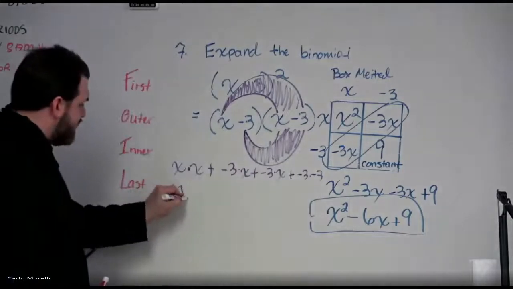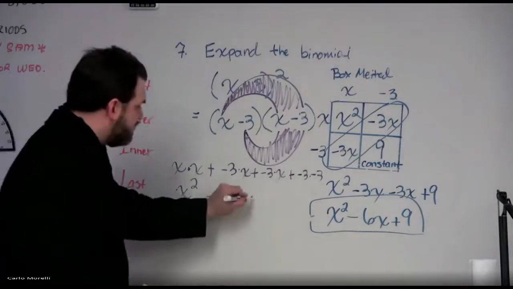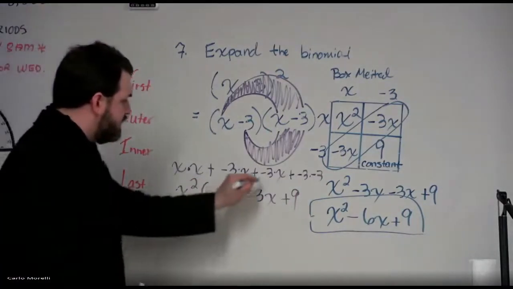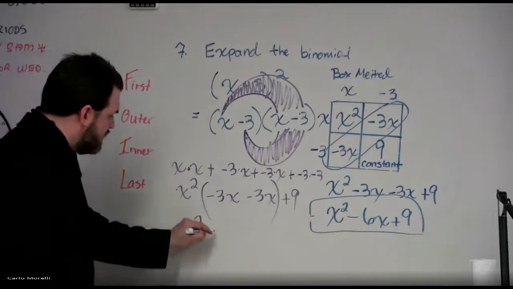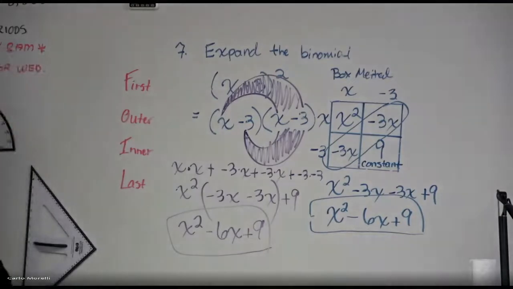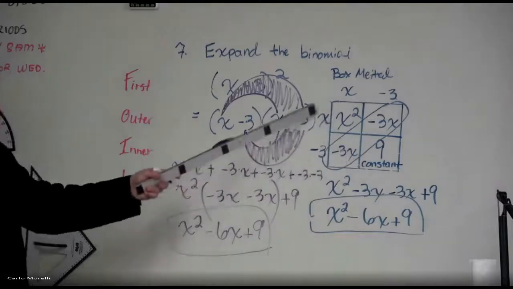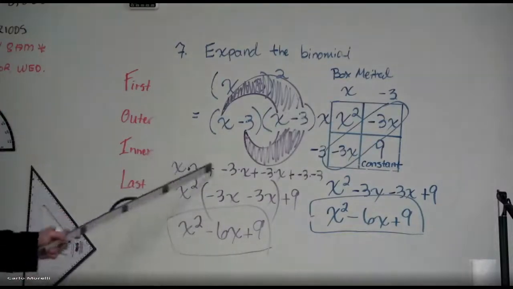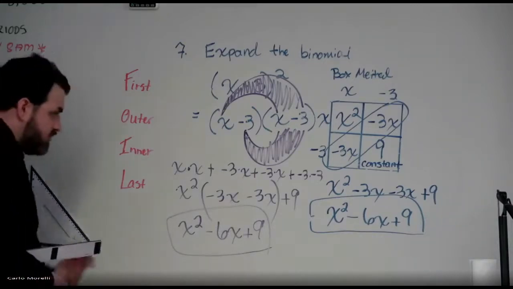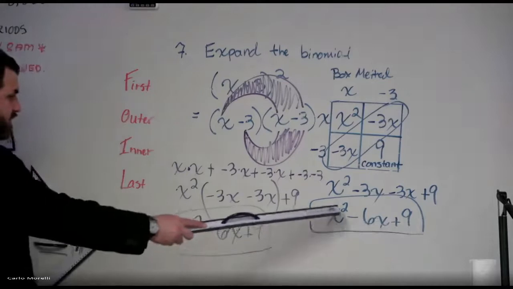So x times x is x squared. Then you got -3x. Then you got -3x. Then you got plus 9. Combine like terms in the middle, these two. You've got x squared minus 6x plus 9. See how we got to the same answer? So I showed it two different ways here. Most students prefer this, but some teachers will demand that you do this. Okay, so please be aware of both methods. Binomial expansion. This is called a quadratic. Okay, quadratic, because it starts with the x squared.